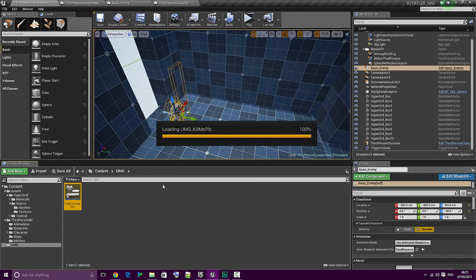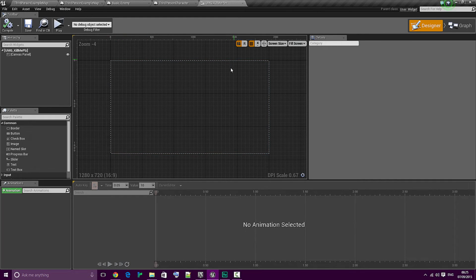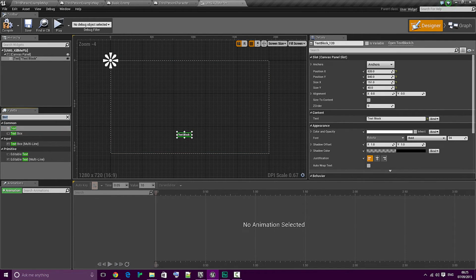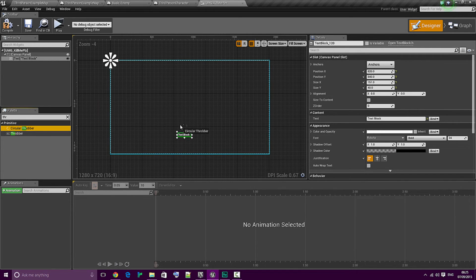So we're just going to open it up, and we're literally just going to have a... Let's have a text, so common text in the palette, and just drag it in, and then we're going to have, I don't know, type in TH, yeah, type in circular throbber, just as an example.